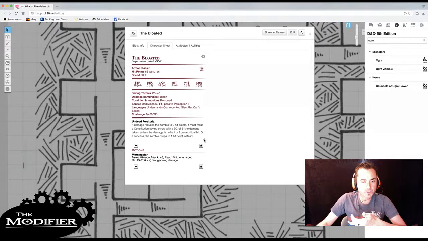As a zombie, this creature also has Undead Fortitude. That means if damage reduces the zombie to 0 hit points, it must make a Constitution saving throw with a DC of 5 plus the damage taken, unless the damage is radiant or from a critical hit. On a success, the zombie drops to 1 hit point instead.